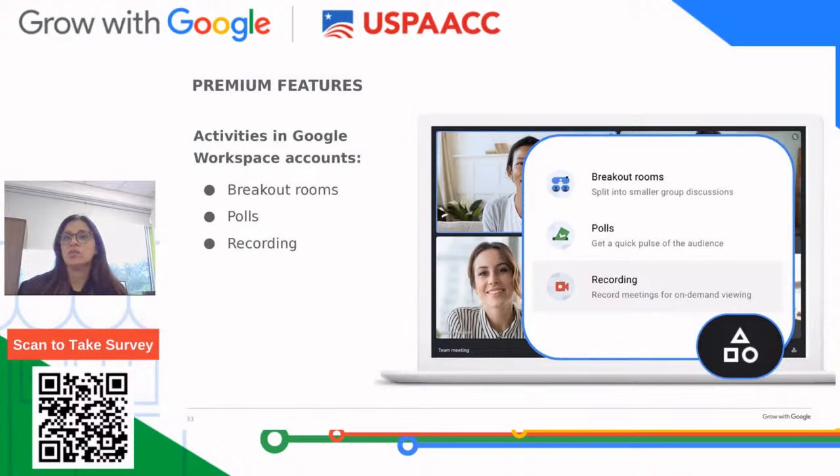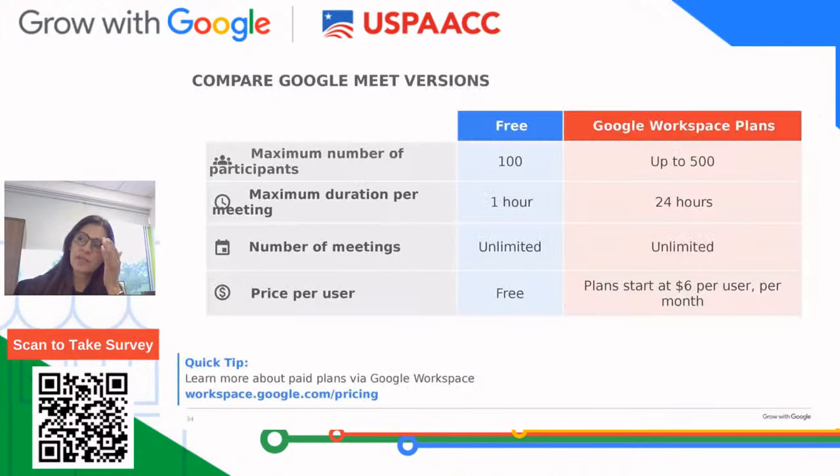Please note that if you do plan to record, you should inform all the attendees in advance that the meeting will be recorded. They will also see a red recording symbol on the screen indicating that the meeting is being recorded. But it's a good idea to let all the participants know beforehand. Okay.